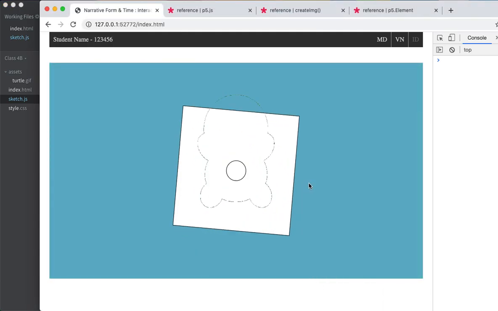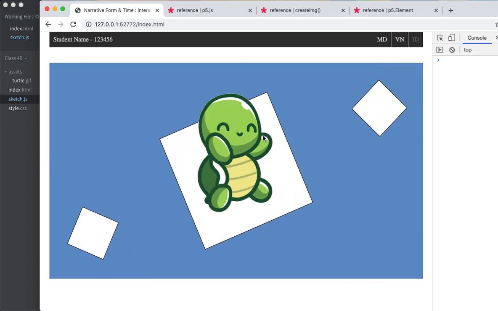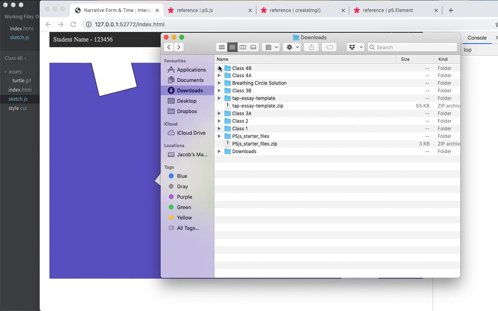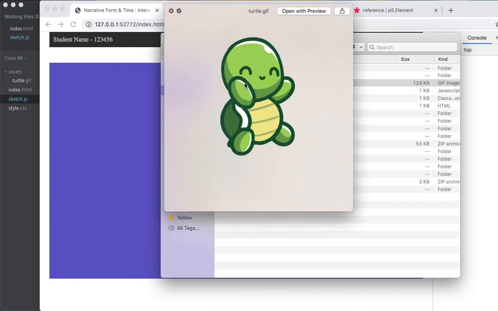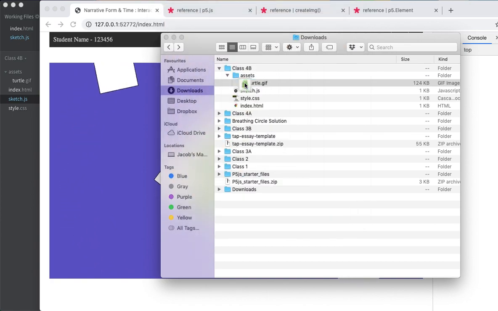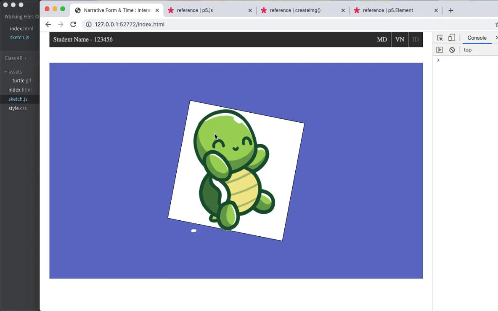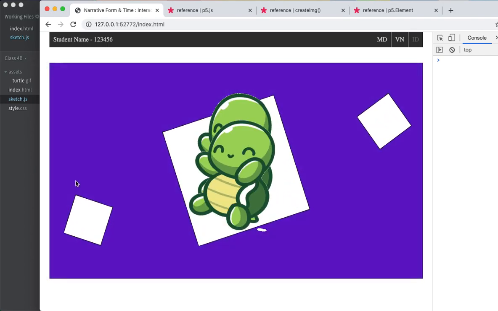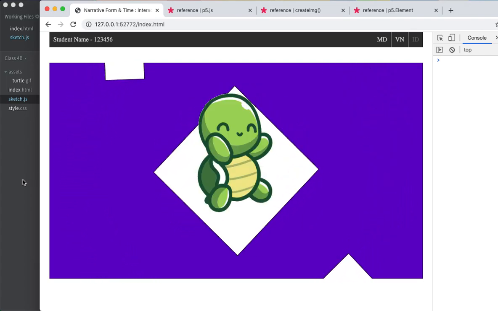Cool. So now you can see the GIF's in there, but it's choppy. There's like doubled up frames and some missing frames. It's like blinking. If you look at my GIF here, it is rather smooth. No glitchiness at all. So unfortunately P5 doesn't handle GIFs well within the canvas. So what we need to do is something slightly different to what we've been doing.